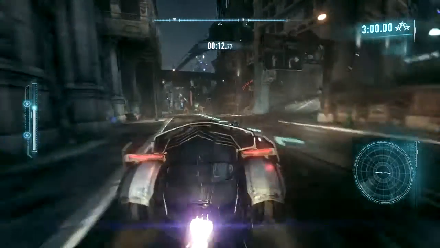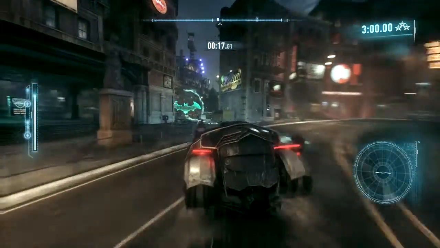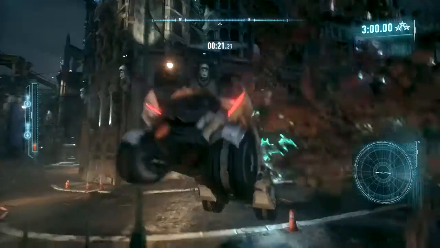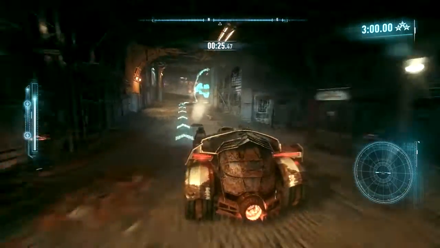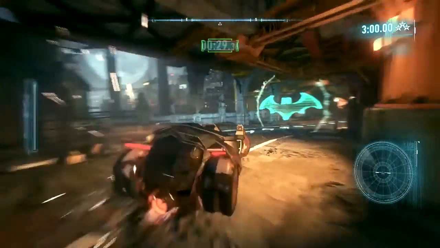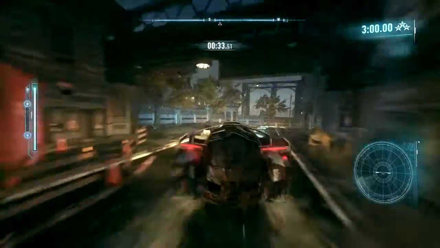Go around this corner, and this is another nice place for the boosters. Do as much drifting as possible here. Now here's a jump. We want to hit this kind of left of center so that we go straight. If you ever wreck into a wall, just go into tank mode real quick, and then you can get back on track and then hit the boosters to go as quick as you can without losing too much time.